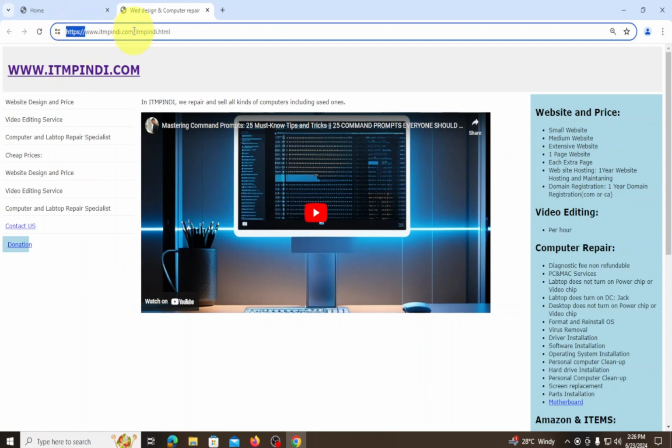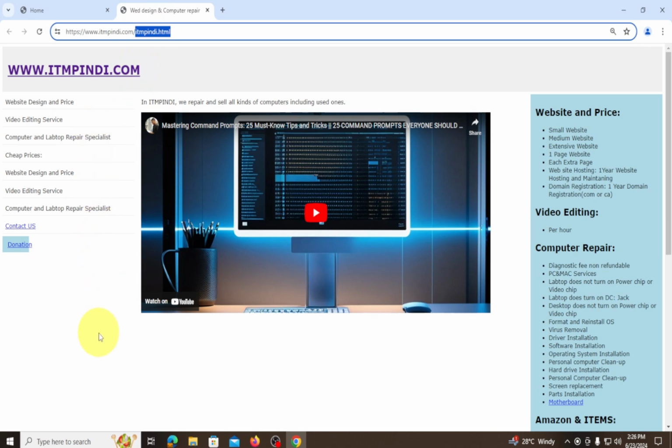Now this one is the domain name, the one you buy from GoDaddy. This one is the HTML file, the one I built. The only way you can see that is inside of my web hosting.